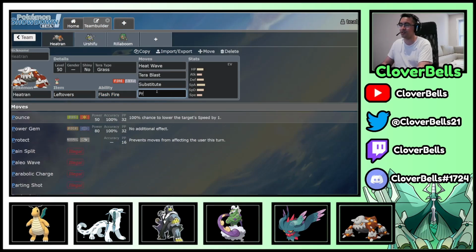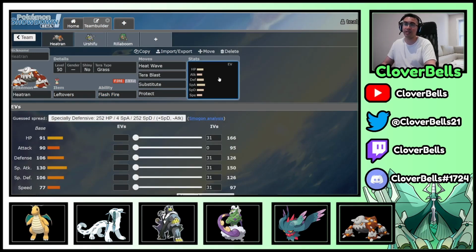If you do have a Substitute set, Substitute Heatran is really good into the Trick Room games, because it's just hard to break, right? Look at your bulk, 91 HP, it's okay, right? Above average, 106 defense and 106 special defense. Very, very bulky Pokemon. Then all of a sudden, now you're adding Substitute to this, and it just becomes hard to break over time. And the Trick Room teams get stalled out relatively well, as long as you're using your Heatran correctly in that sense.